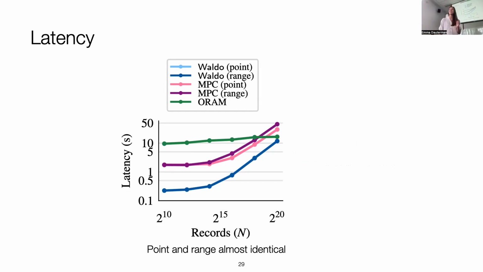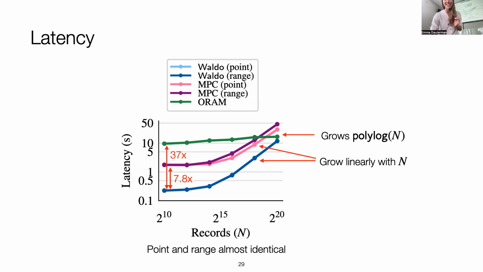What's the difference between point and range? The point one is where the predicates are all point queries, so just x is equal to some alpha, and range is just x is greater than alpha. These perform identically because the cost for these different types of FSS functions is almost identical. So you don't really see the difference here. It's just included for completeness, but the way I plotted it, they're just on top of each other, hiding behind the dark blue line.